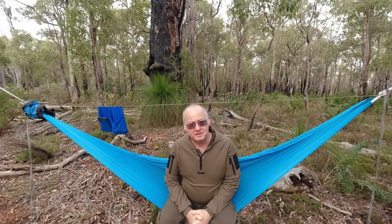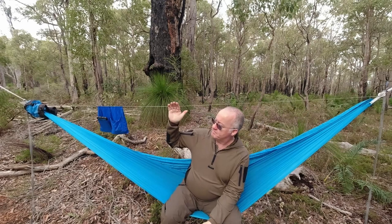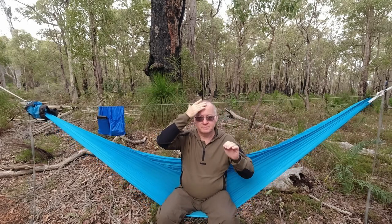How about that — nice and easy, don't have to get on the ground. You've got the ridgeline here. The one thing you've got to remember when you install a ridgeline on such a short hammock is when you're going to sit up, it's going to hit your head. If it's a little bit longer, that'll be higher, and it all depends on how tall you are — if you're sat in here and you're six foot, that's going to be down here on you.